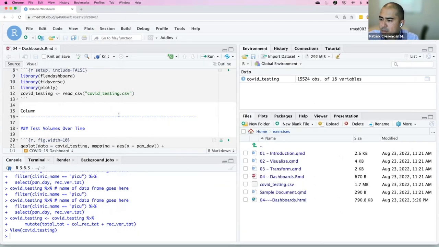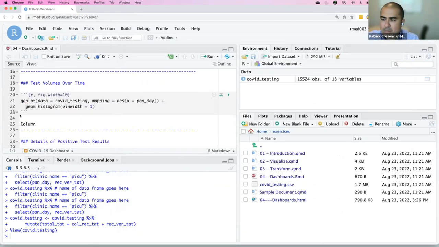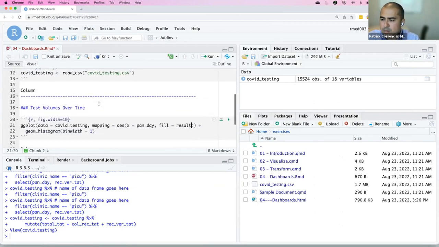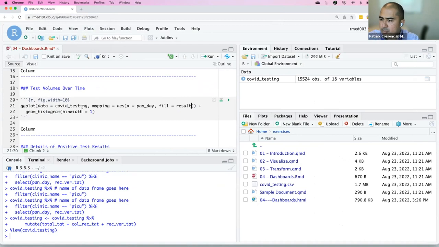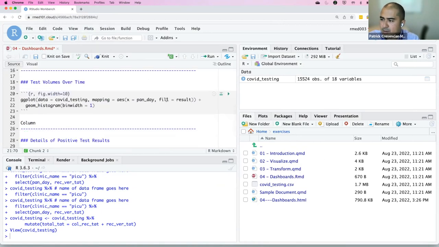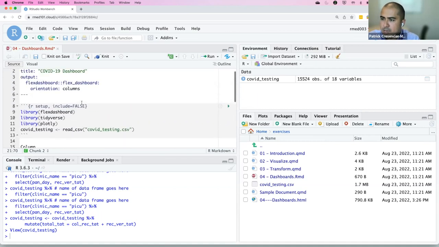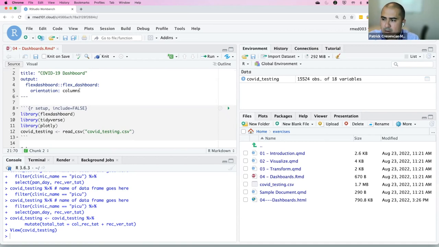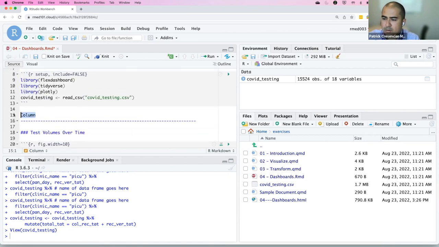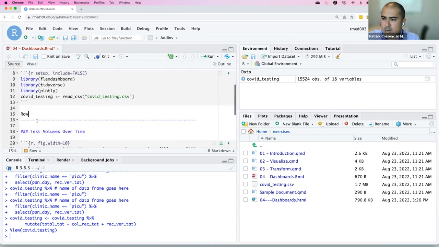And so I'm going to go in and make this modification to my plot. I want to map the fill aesthetic to result, so I'm just going to jump in here and map fill to result. Before knitting, I'm also going to update the orientation here. This will put the results into my ggplot, and the fill of the bar plot will now map to the different results. Then I'm also going to change the layout here from columns to rows. So I can do that here. I see these are different columns that are called out here.